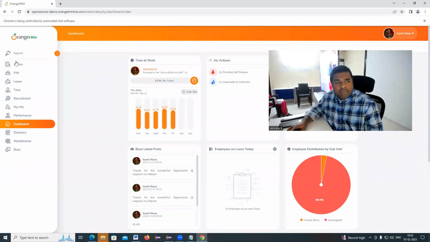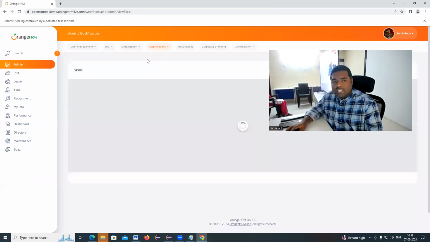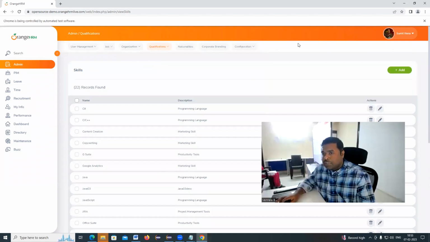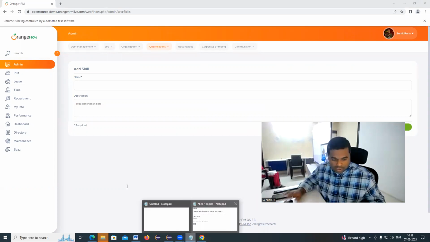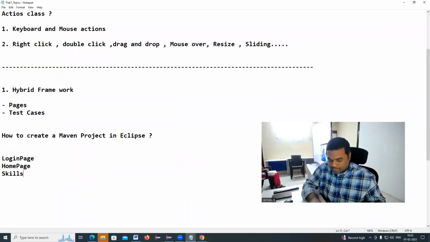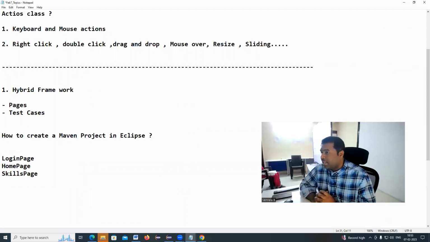So under Admin, Qualification, Skills, this skills page is available, and the skills page comes whenever I click on the add button. So what is the third page? Skills page. Once I click Admin, Qualification, Skills, I navigate to the skills page.